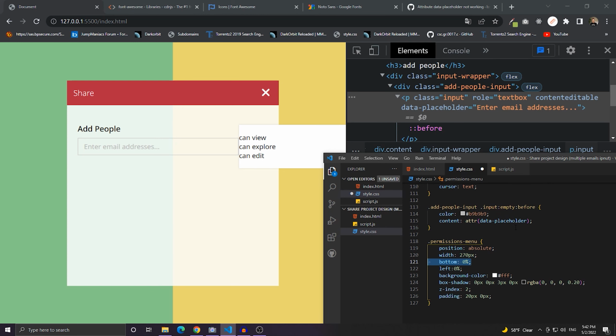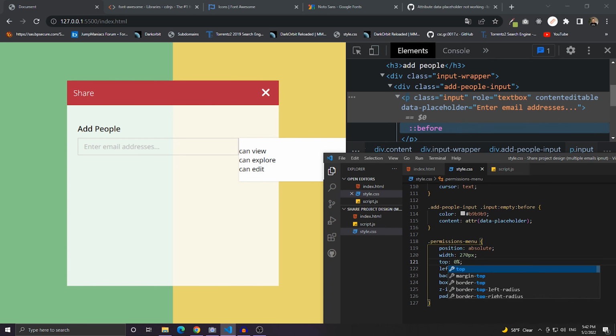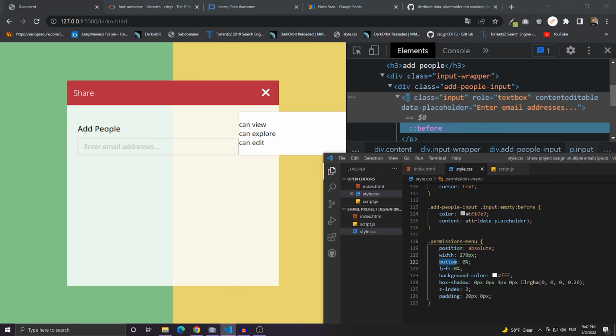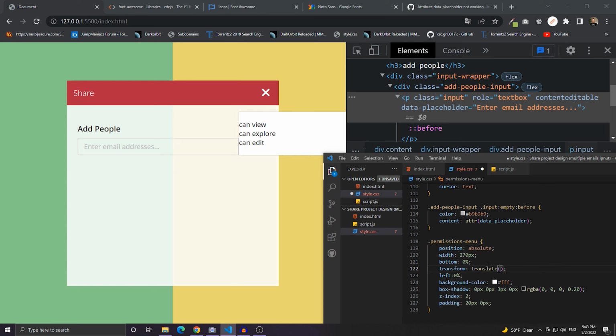It is placed in the center right now, but if we put bottom 0%, it starts from here. If we put top 0%, it starts from the top of the container. We're gonna put bottom for now, because we're gonna move it. The 0% is for the left and right position. The second attribute right here is for the top and bottom, so we do 100% of its actual size, whatever size it has. We are moving it 100% of its size down.